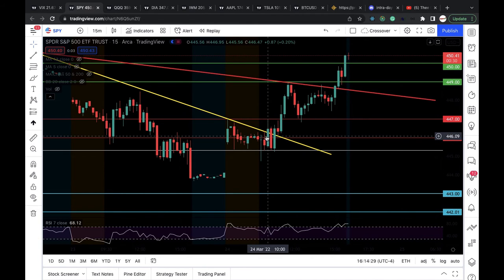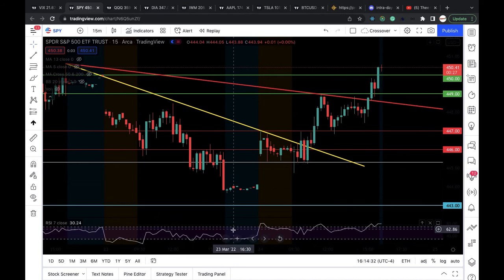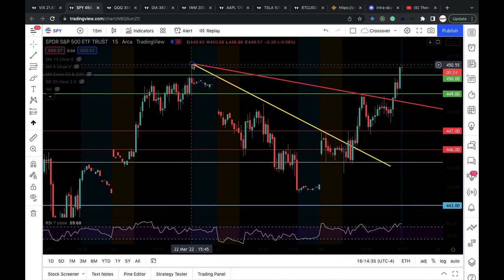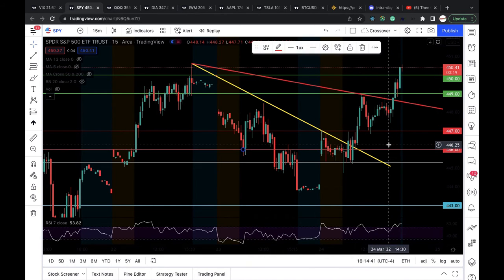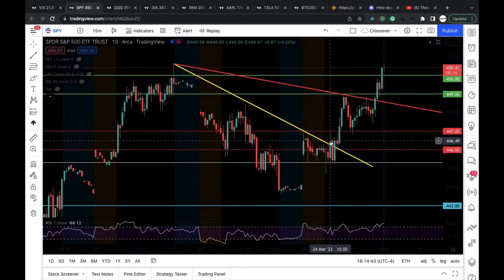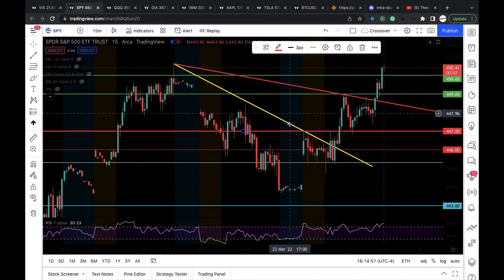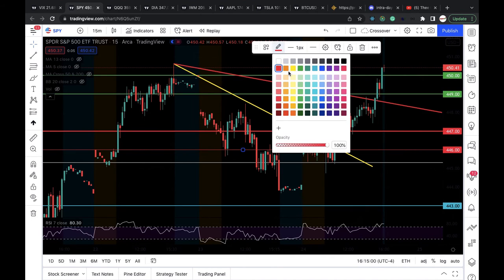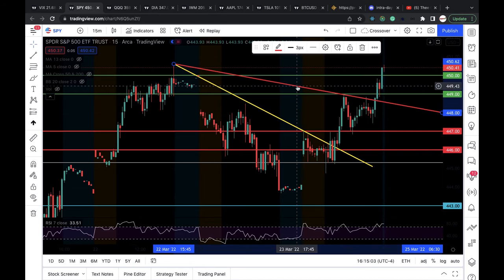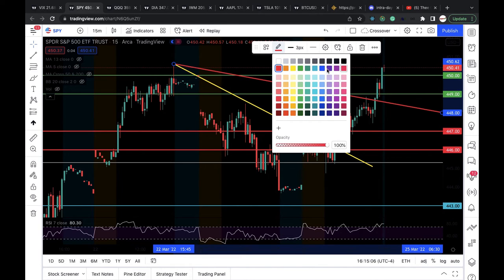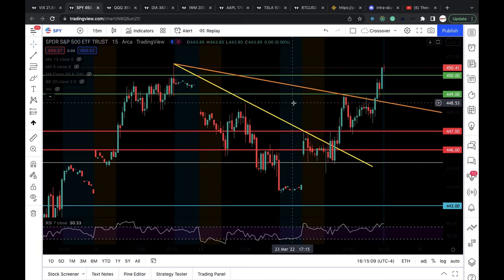Okay, but of course I was watching 446. All right, I had this yellow intraday resistance line right here that started from yesterday, 3:45 p.m. from yesterday. All right, also watching for that. I was watching intraday breakout, of course, but still watching the level 446. And as you can see here, we broke above it and we got some selling pressure around 447. This red line right here that you can see, I'll make it thicker. And this red line right here. Okay, I'll change the color of this red line so it doesn't get confusing. Change to the orange. Okay.